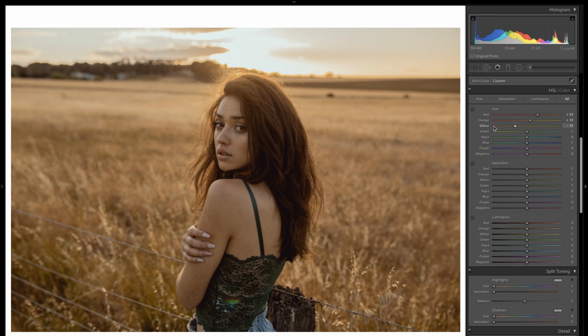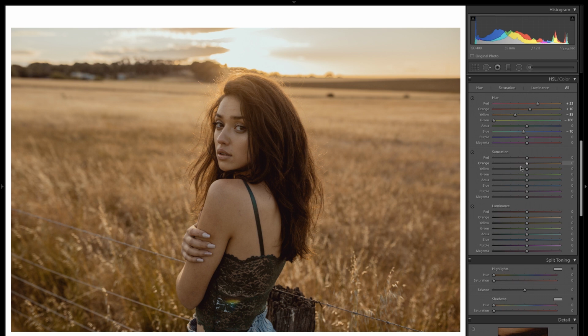And then on the green channel, we're going to assess where there is green in the photo, and obviously it's in her top over here. I think this is probably too green for the photo, so I'm going to move it down this side all the way to yellow because I want it to not take away too much of the attention. We're also going to decrease the blues a tiny bit, which I always do, -10. And so these are the hue changes I'm going to keep for now.